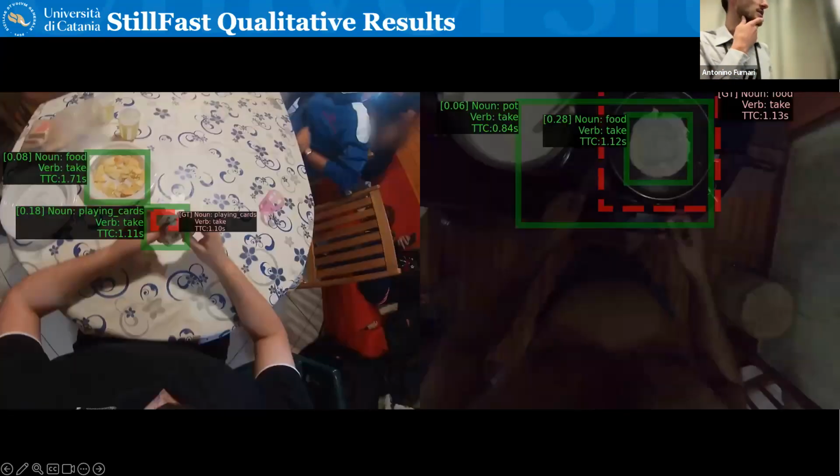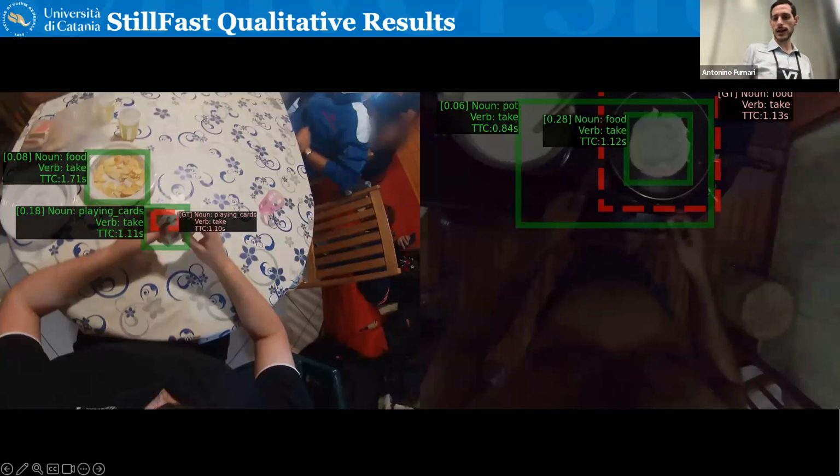And this is the kind of output that you get. So in red, you see the ground truth. For instance, for the image on the left, the ground truth is take playing cards, and in green, you have our predictions. Also, in this case, even if you train to anticipate the next object, the model will try to make predictions on something that is not in the ground truth. For instance, in this case, one of the predictions is take food in about 2 seconds, which is still a reasonable prediction. And on the right, you see that the next action is take food, and the model in this case can anticipate take food.